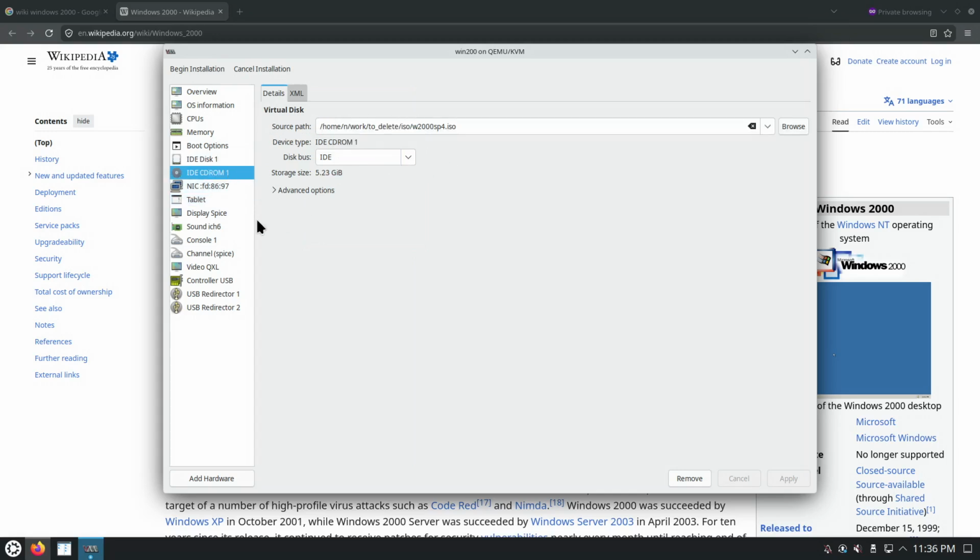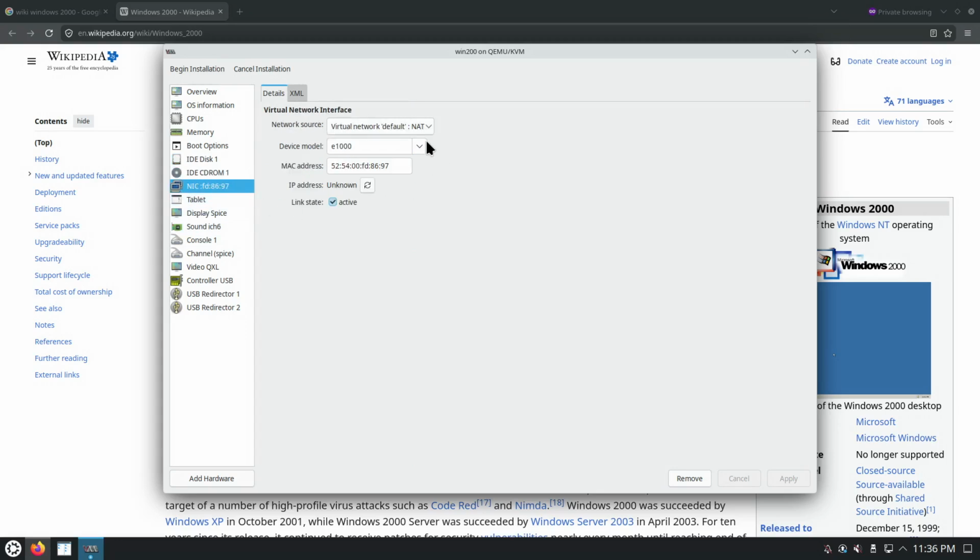CD-ROM IDE. Network interface card: Intel E1000 maybe started working, but RTL 8139 is the better bet, the safest one. USB tablet, I'm not that sure, so we'll see.